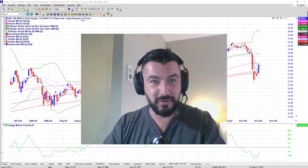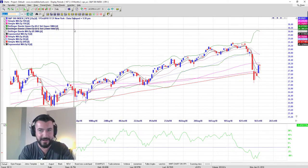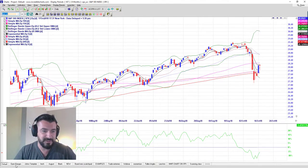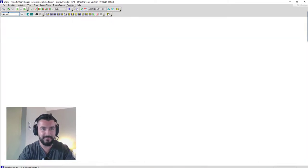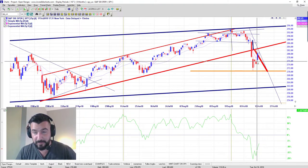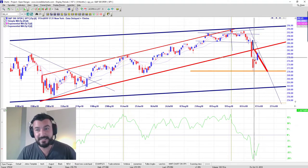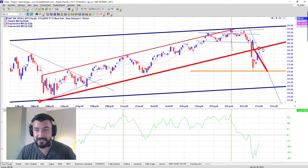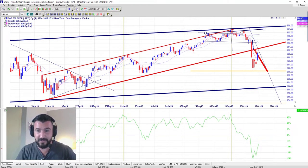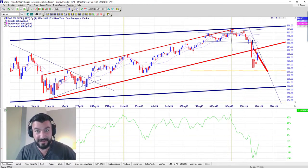The market has continued to push up. Let's take a look at what's been going on over these last couple of days. As you can see, the S&P 500 is still in a bearish open range. We'll switch over to the cleaner chart I've drawn up on the SPY. As I mentioned on Tuesday night, we would be expecting this to quite likely rally up into 282, even possibly 283, 284 — basically hitting where this previous breakdown of resistance has come from. The bearish open range is very likely to succeed. I can't see us rallying all the way up to the high of 292, 293, so it should be another successful open range.